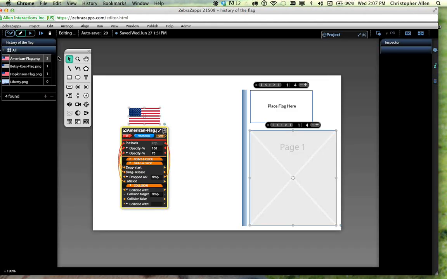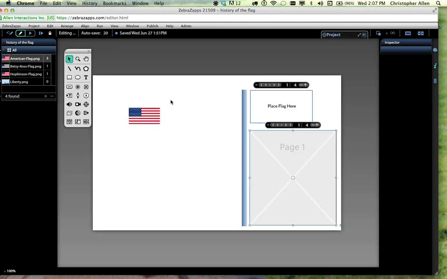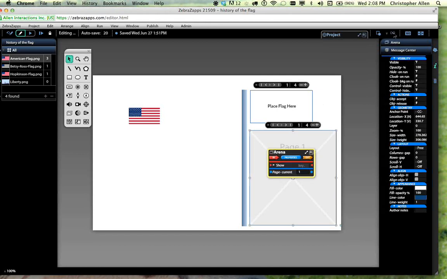Hit edit reset, and now let's set up our arena transition. So we're going to both fade in and out the lower arena, and we're going to crossfade our content. So as more flags and more pages are shown, we're going to make kind of a nice looking transition in between. Let's start with the arena that we're just bringing onto the stage with show.